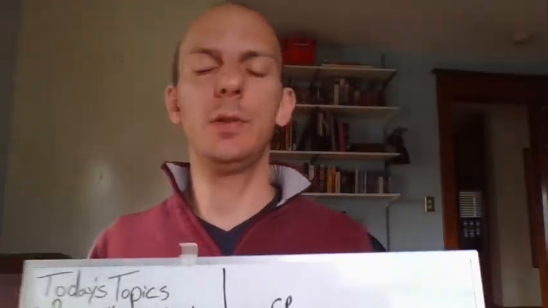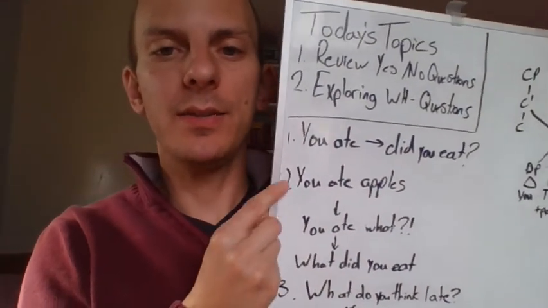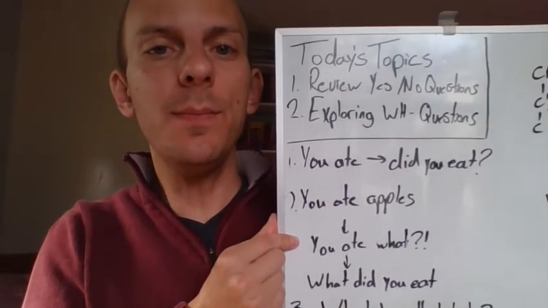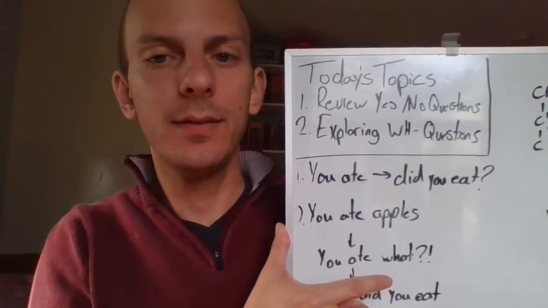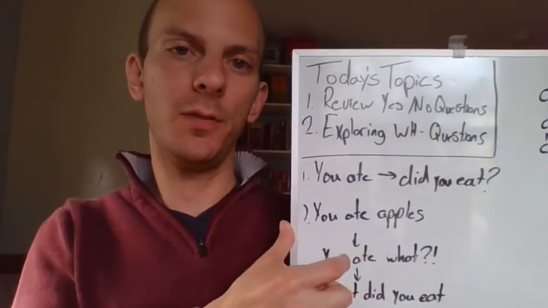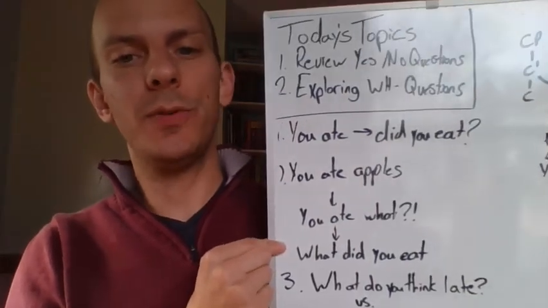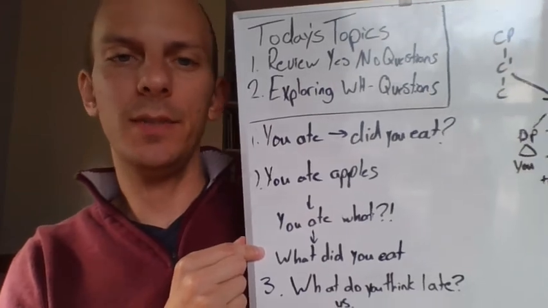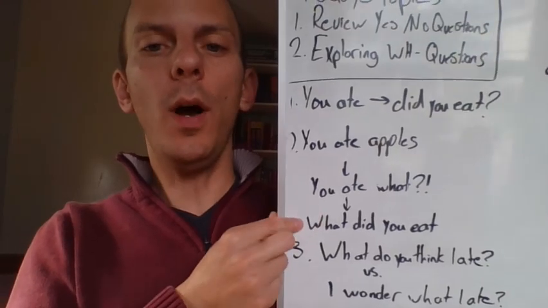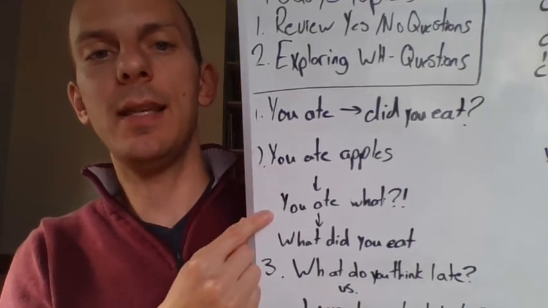Let's look at our last transformation. So what this point showed—the reason we did this, we looked at this difference—is so that we could see where 'what' is base-generated in the deep structure. So in the deep structure we can see that 'what' is the DP complement of this verb. That's what we were after. That's why we did that. It was fairly simplistic. Now let's look at an actual wh-question—and I forgot a question mark again, unforgivable—an actual question like this: 'what did you eat?' So note that this is just a transformed version of this previous sentence.